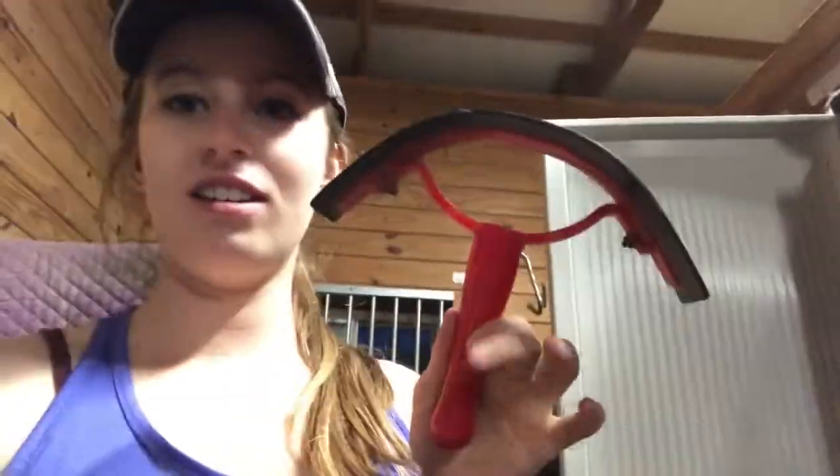My third favorite for summer is kind of weird, but this is the one I like the most. They have other options like plastic stick sweat scrapers, but those aren't my favorite. This one is by Ethel — it's like a dolphin shape — and this thing is almost $20, which is kind of ridiculous. I bought it when I had a $10 off coupon.